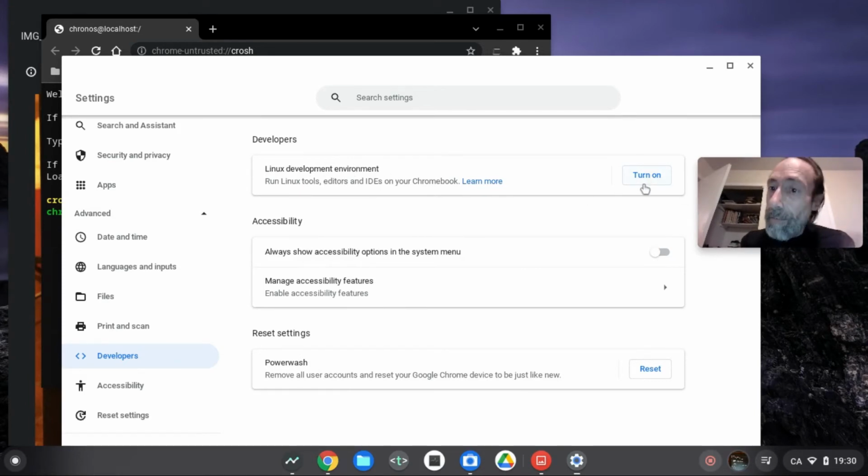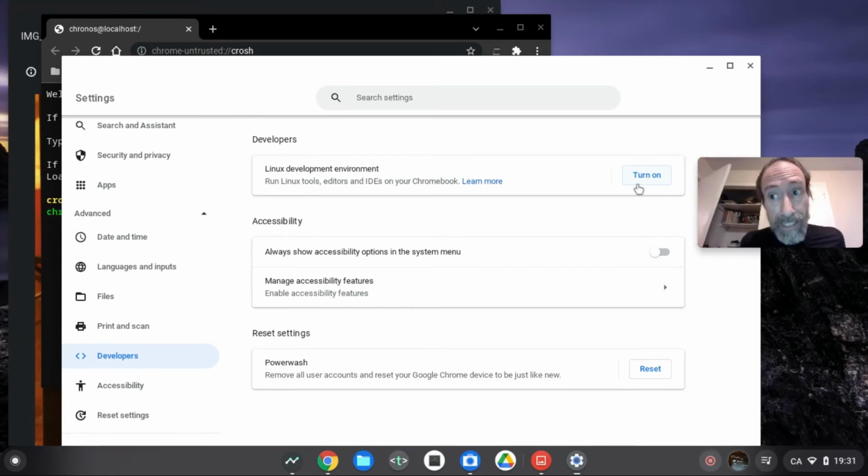If you turn that on, it will install a virtual Linux machine on your Chromebook, so the Linux machine will be running inside a virtual machine. You will not be exactly at the level of the hardware. You will be running a version of Linux inside a virtual machine.